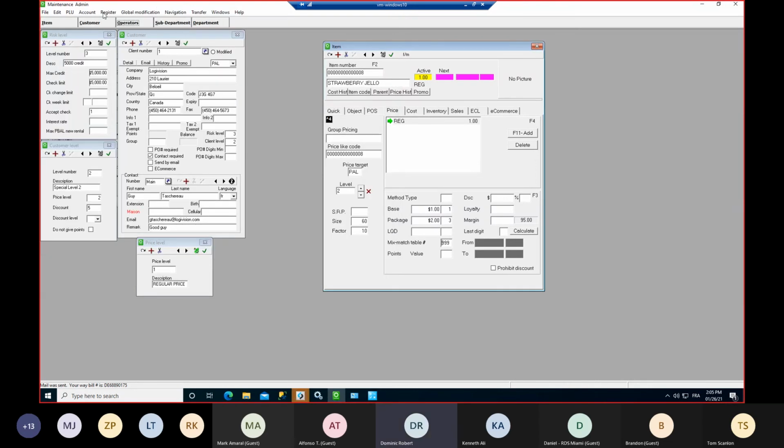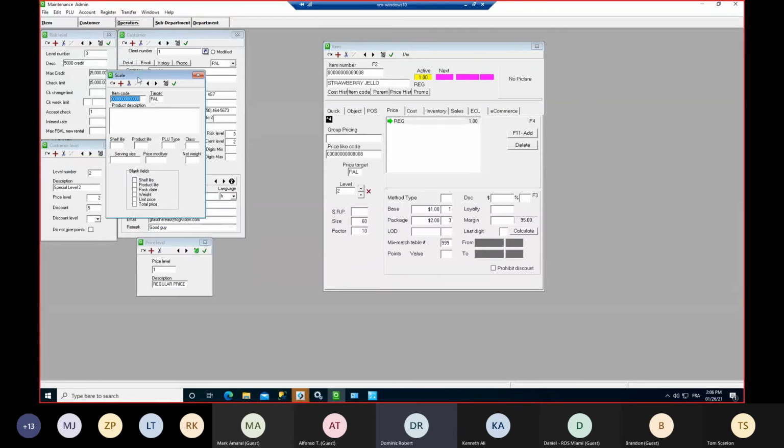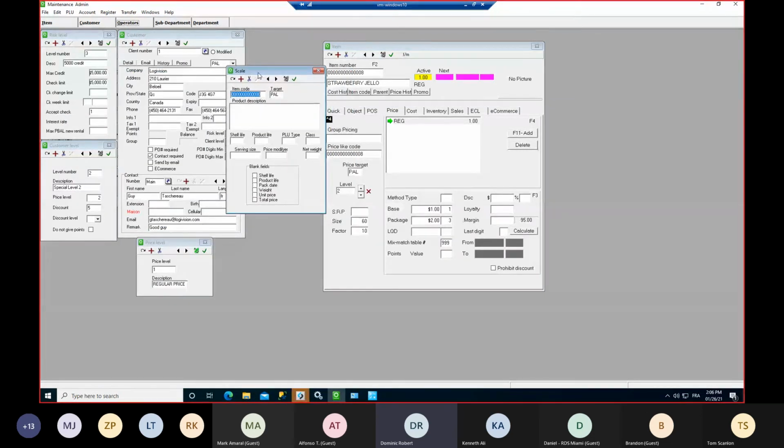Under PLU, something that is also very used is the scale option. This is normally used for deli scale, so when you're packing meat items or you have pre-made salads or anything.